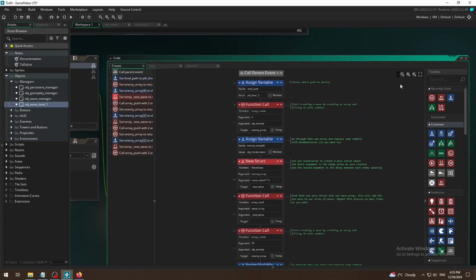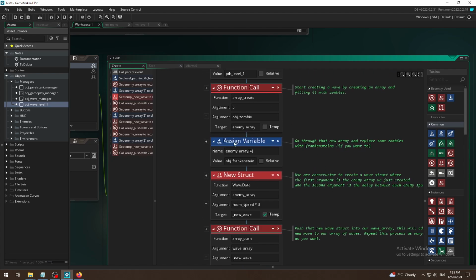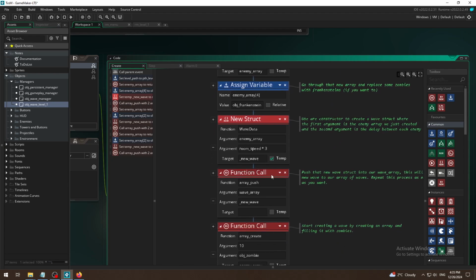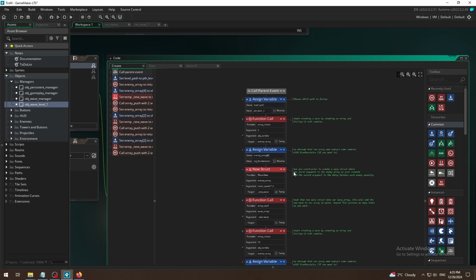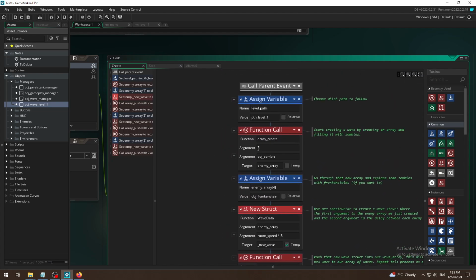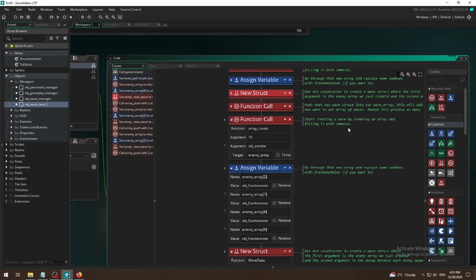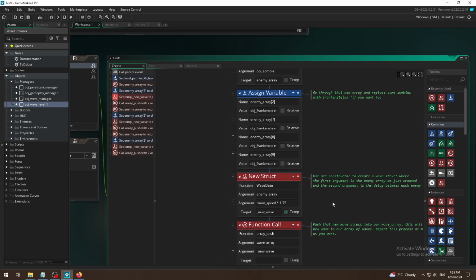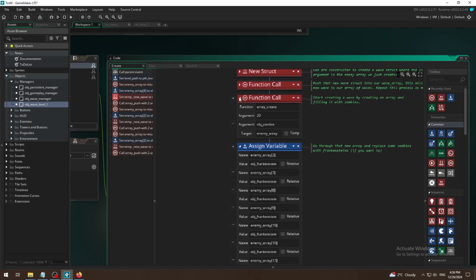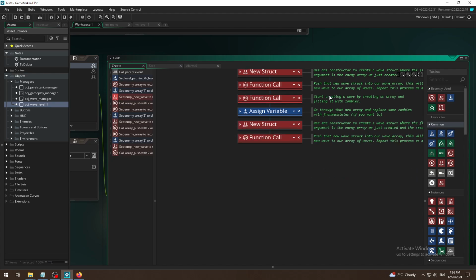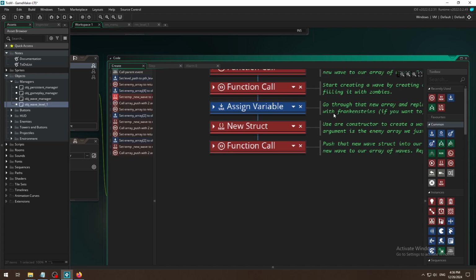In the previous video and in the short recap a few moments ago, I explained that we are using these first, I think, 4 blocks: function call, assign variable, new struct, and then again function call. Later I can see that this pattern repeats after the first 4, which I will now try to minimize with this button. Function call, assign variable, new struct, function call. I see those again. Let me try to minimize those two. And I see them again. So there is obviously a pattern which looks like this: function call, assign variable, new struct, and then again function call.